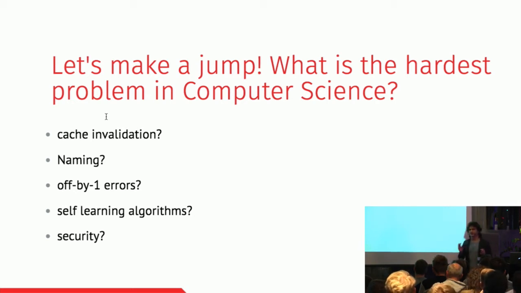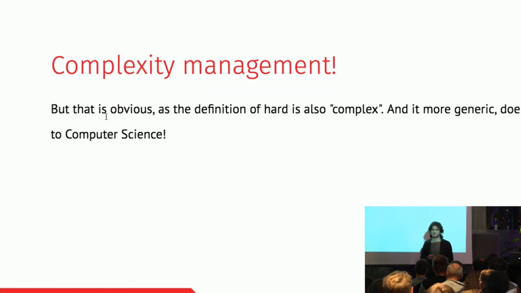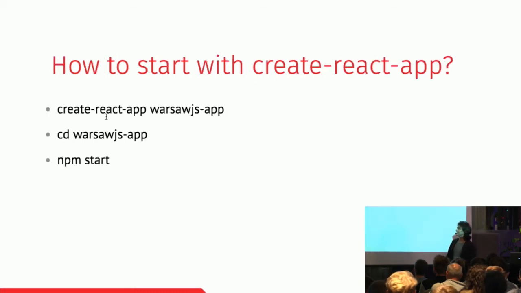But I think we can address this problem in a more general way and say that just everything that is complex is difficult. So complexity management is something that we call difficult because it's complex, and complexity is a synonym for difficulty. I think it's not a discovery, but some obvious thing that maybe sums this up in a way. But how to start then? How to avoid this problem with complexity and use some existing solution for it?